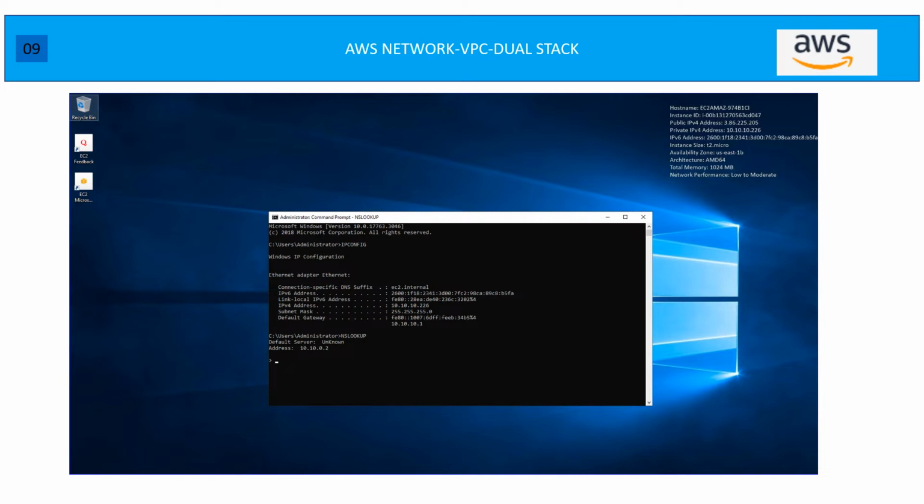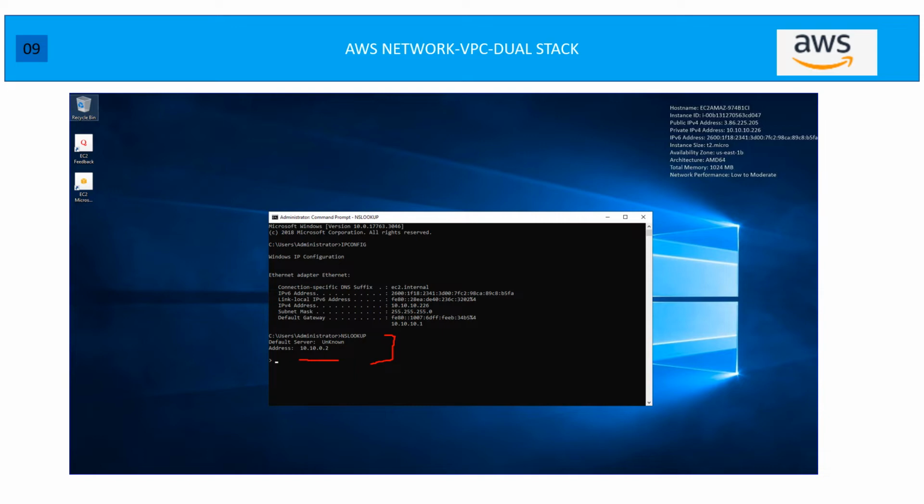Let's now verify what DNS is configured here. I'm simply running an nslookup command, and it tells me that the DNS server being used is 10.10.0.2. If you recall, the first three IPs are not available for use.